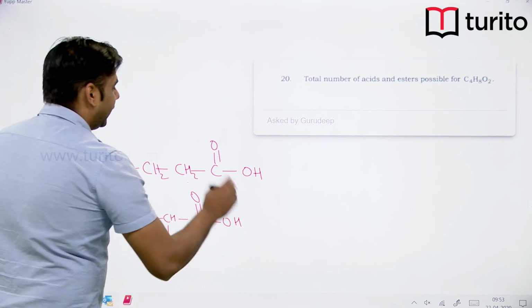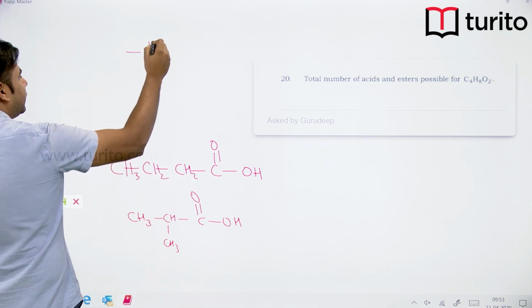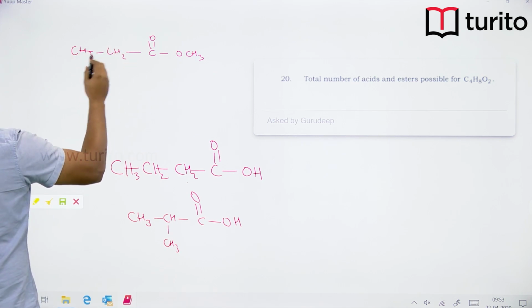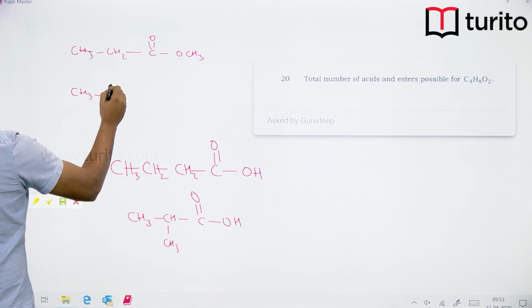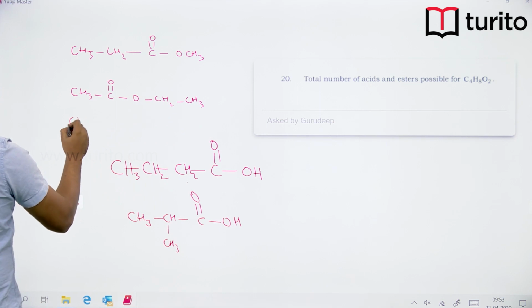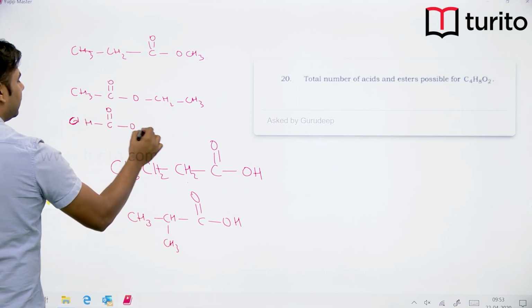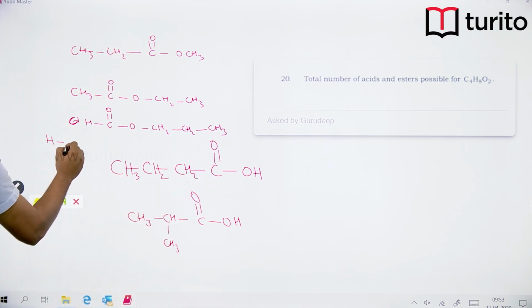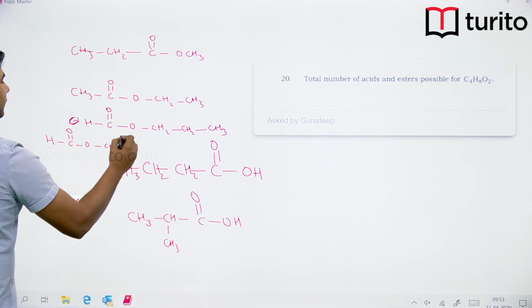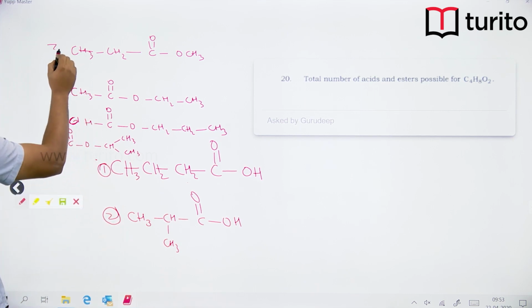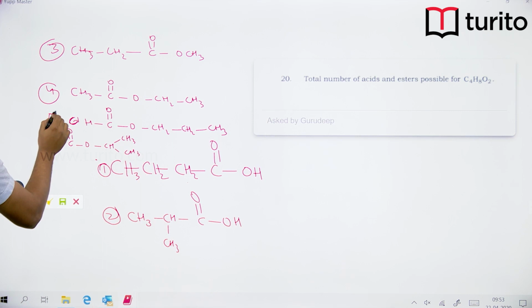Okay, and esters. For esters we can say that the first ester that we can have is this. CH3CH2. Okay, the second ester which we can have is CH3C double bond O, OC2H5. Okay, the third ester we can take this over there also, so we will form an ester. Now because there are 3 carbons over here, we can do a branching over here. So the fourth possibility is the formation of this ester. Okay, so there are a total of 2 carboxylic acids and 4 esters that can be formed in this case. So total isomers would be 6.